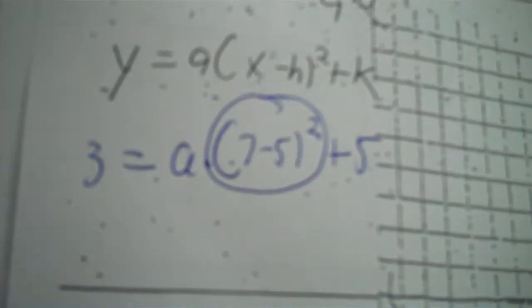Now, go down here then. This is here for you. You drop the 3, and then you know you got plus 5. Now to find what the A multiplying number is, it's A times parentheses 7 minus 5 to the second. So we got to figure out what 7 minus 5 to the second is. Well, that's 2. 2 to the second is 4. So 4. Now A is over here, so we take out the 5. 3 minus 5 is negative 2 equals 4 times A.